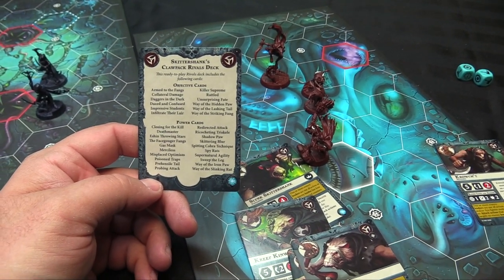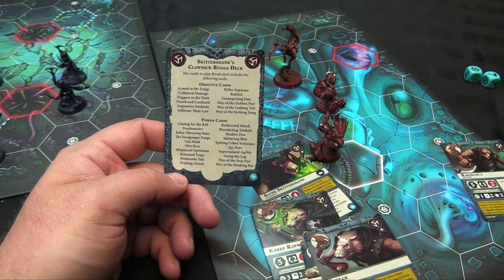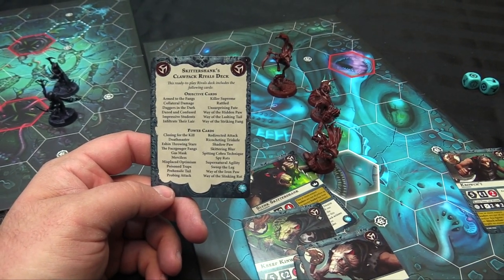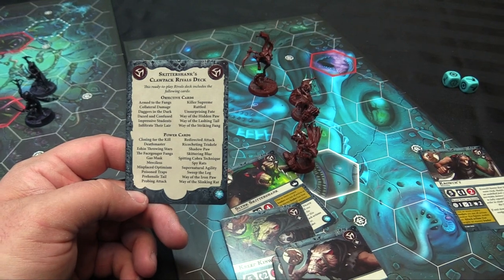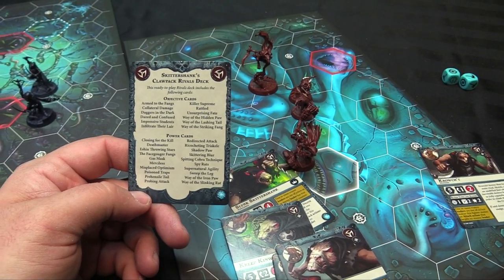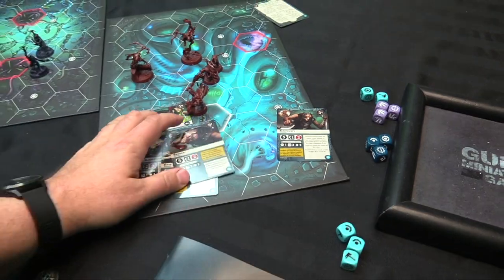Power cards: Closing in for the Kill, Deathmaster, Eshin Throwing Stars upgrade, the Face Gouger Fangs upgrade, Gas Mask upgrade, Merciless, Misplaced Optimism. I do love the names of all the Skaven cards. Poison Traps, Prehensile Tail, and Probing Attack. Redirected Attack, Ricocheting Triskel, Shadow Paw, Skittering Blur, Spitting Cobra Technique, Spy Rats, Supernatural Agility, Sweep the Leg, and then Way of the Iron Paw, Way of the Slinking Rat. And that is our Rivals decks to go down against each other.